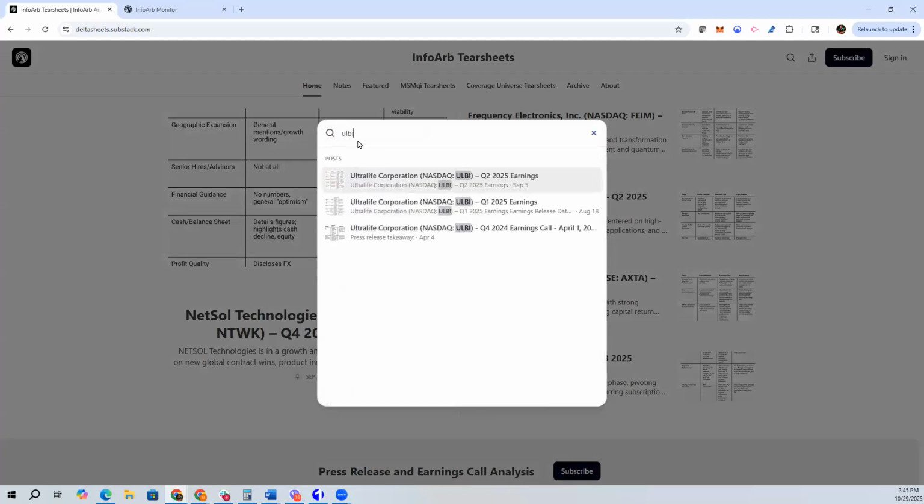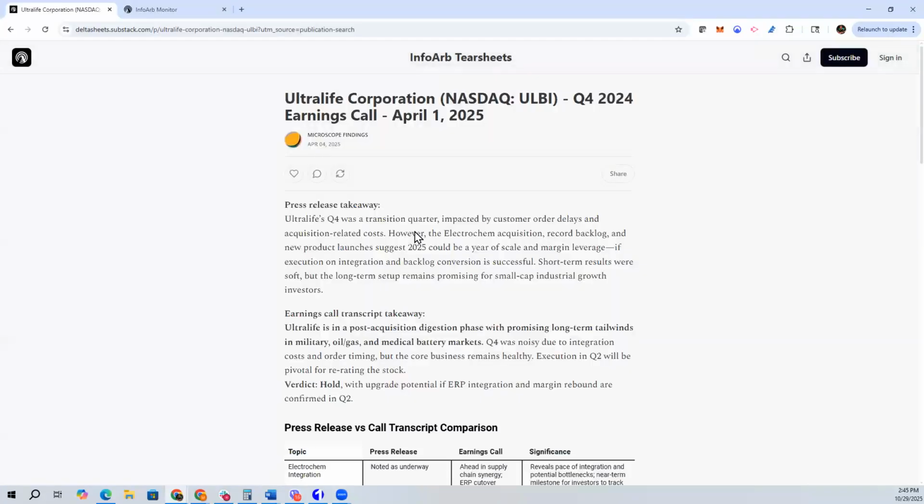And you can see we have a ton of these sheets already up. We're still backloading the system. I think we're actually caught up. Now you'll see these reports come out on a pretty current basis. I think within 12 to 24 hours is our goal. So whenever a company reports earnings and then has an earnings call, we like to get everything published between 12 and 24 hours. Here's what it looks like.